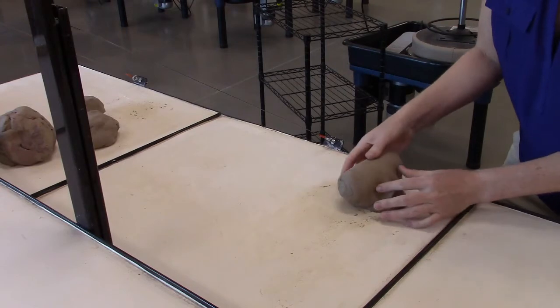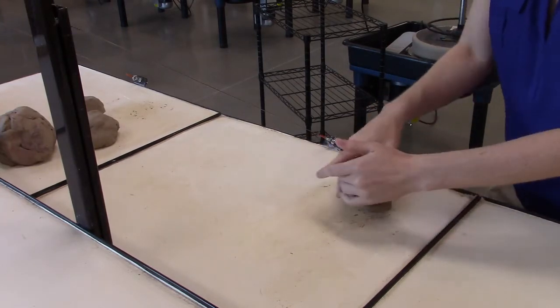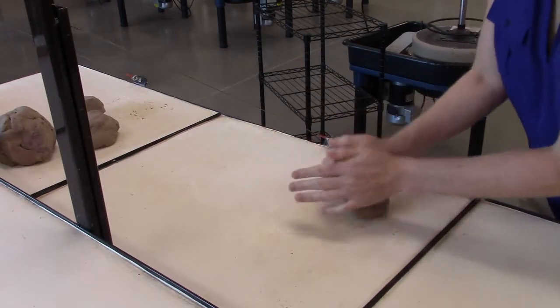And I always say if you're on the right track, you get kind of a frog-man happening here, a little face. Don't put the eyes in because those are little air pockets. And if it gets kind of long, put it on its end and do it in the other direction.